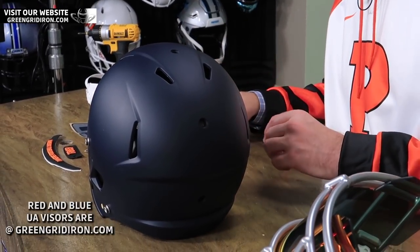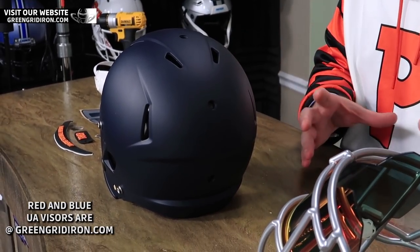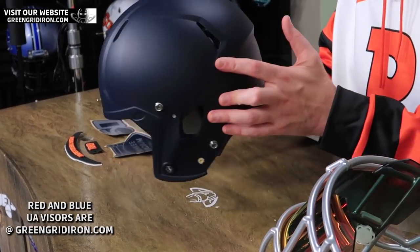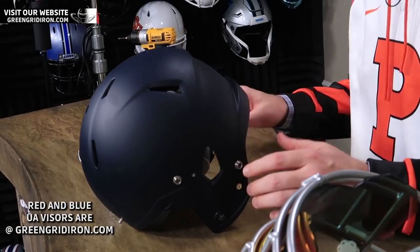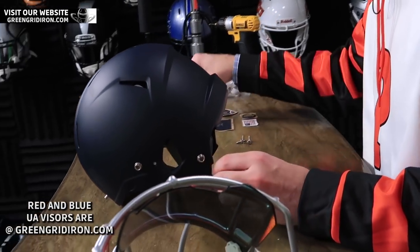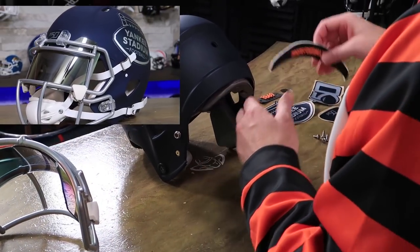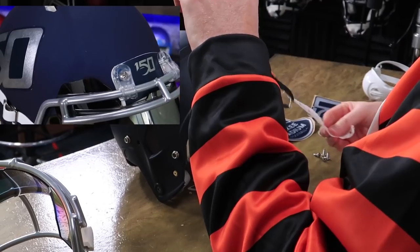The color is the same. The face mask that goes on is going to be an adult. We're going to put an Under Armour visor on here. When this is done, you're not going to be able to tell the difference, and it's going to look great. This is for a display piece, and we don't need to have all the fancy, expensive guts on the inside. We already made some that went out to Yankee Stadium — that was pretty cool.